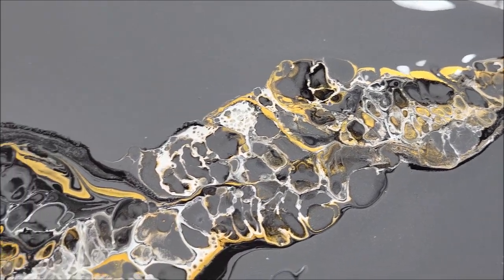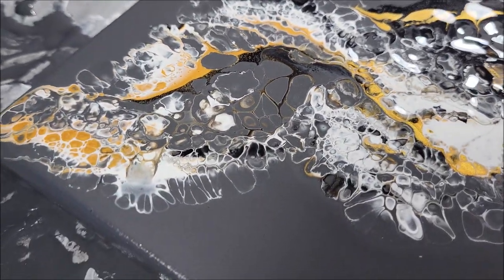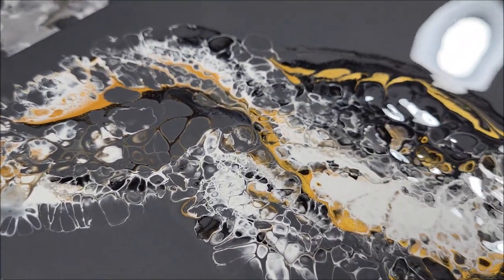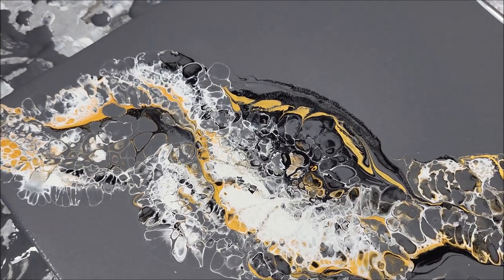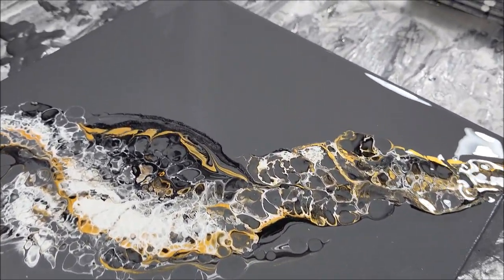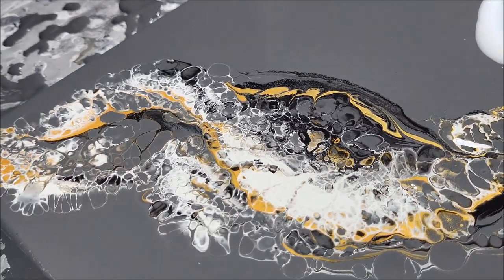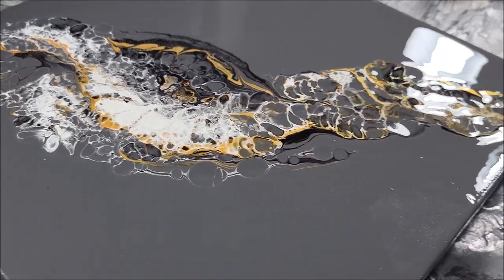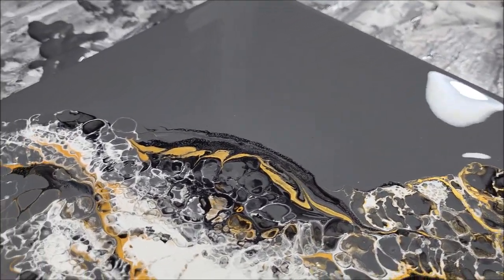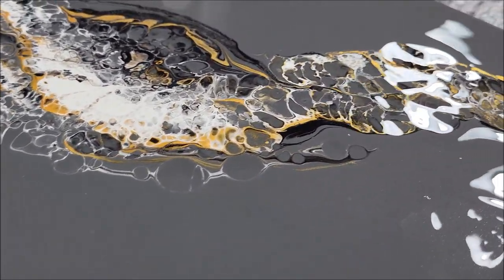I love it. I love the designs that I added in there. This is my favorite section right here. Oh, I just love it. I love how simplistic it is on this base. I love the curves. I love where it sits on the canvas. Yeah, this is gorgeous. I'll be playing with this base coat and these colors for sure.